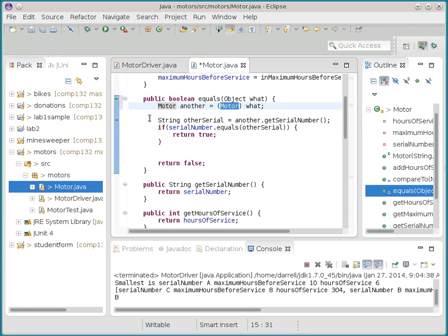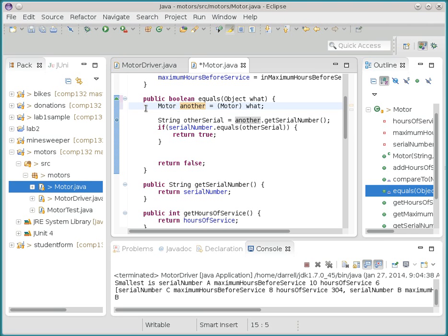Now, what will happen is 99% of the time, if your code is written correctly, that will be okay. If you ever try to send the wrong type of thing in, like a cat, then when you try to say, I want a cat to be a motor, it's going to die, and it's going to say, can't possibly be a motor, and your program will die there when it tries to do the conversion.